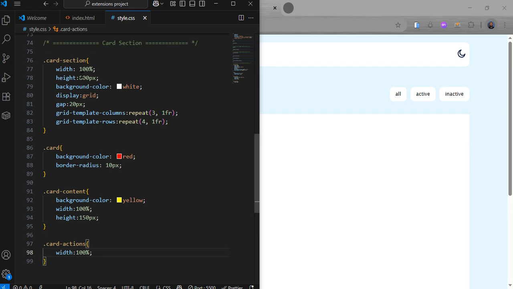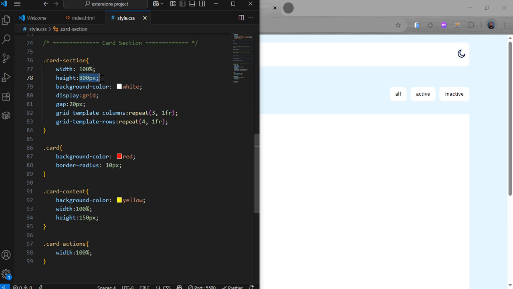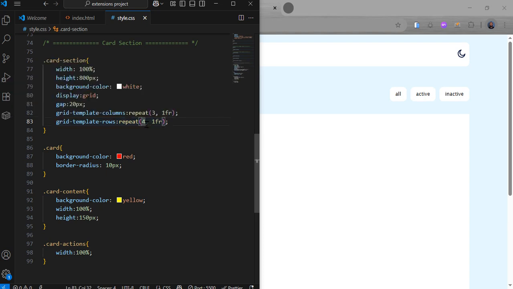Mind you, the card section, I gave it a height of 800 pixels, right? So we didn't give the card any height or width, but how can we identify what the height is going to be? Because we declared each card to be 1 fr by height, right? And we created rows of 4.